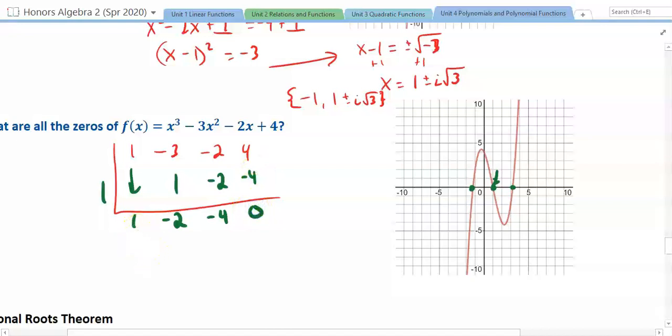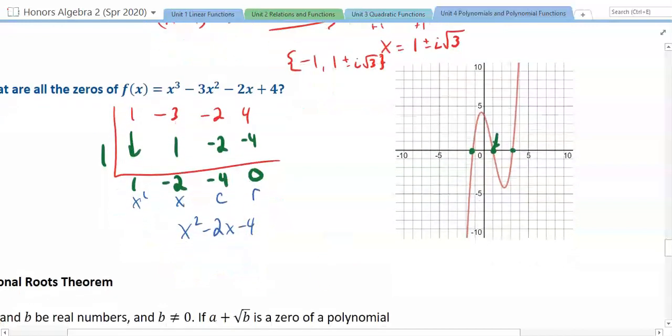And so we end up, again, remember we deal with our powers dropping by 1, and so this is my x squared, this is my x, this is my constant and remainder. So I get x squared minus 2x minus 4 for the polynomial that is left. Again, we will complete the square here to be able to solve this, so we set this equal to 0. And so I'm going to get x squared minus 2x plus blank is equal to 4 plus blank. And so what's going to go in the blank? Remember, it's half of b, squared, right? Half of -2 is -1. Squared is +1, so I add 1 to both sides. So this will be x minus 1 squared is equal to 5.